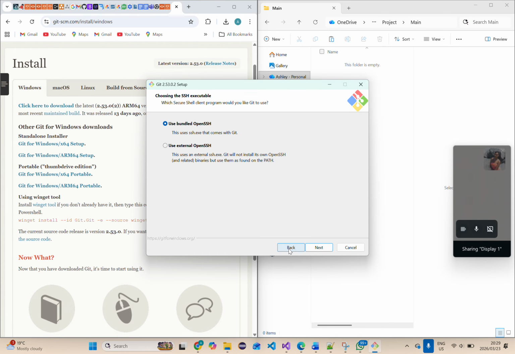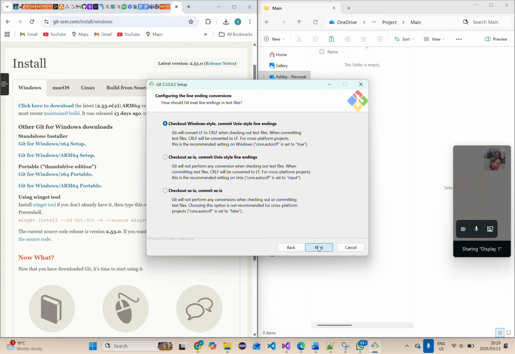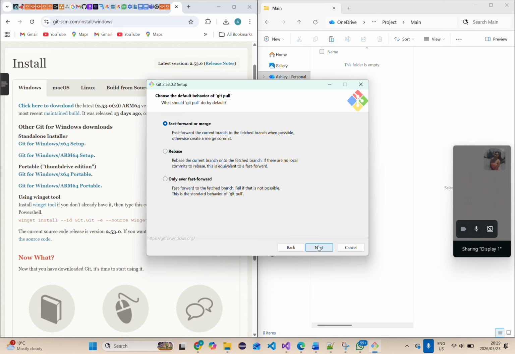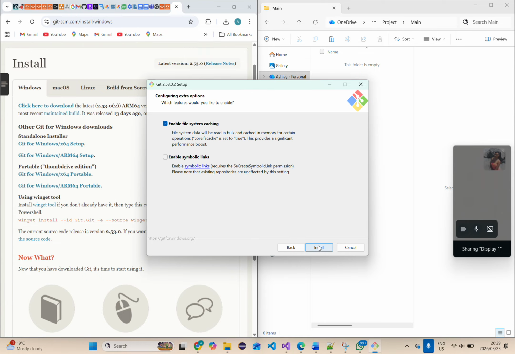Go back. Um, okay, I guess it's fine. OpenSSH is okay. Yeah, next, next, next, next, next. Credential manager. Yeah, next. Enable. Yeah, next. Install. Yeah.